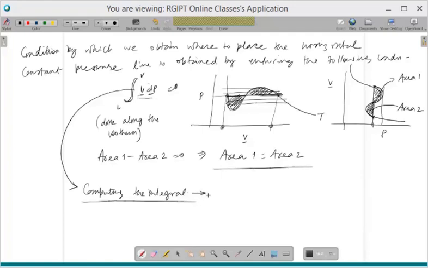We will talk about how to. A lot of times these kinds of integrals are easy to obtain analytically. But as I told you, many algebraic equations you cannot solve analytically, many differential equations you cannot solve analytically, and similarly many integrals you may not be able to evaluate analytically. In such cases, you have to resort to computing techniques, computers, and there are methods to compute integrals. I'm sure you have been exposed to that.